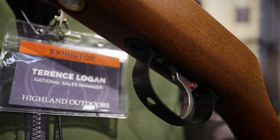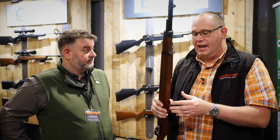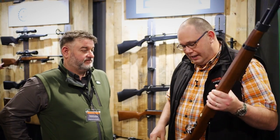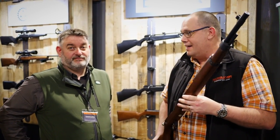There is a button safety on the trigger as well, which is quite nice, because obviously I'm always a fan of safety. But no, that is, yeah. You've got a little winner there. I think that's a little barnstormer. There's going to be a lot of people out there that like that.